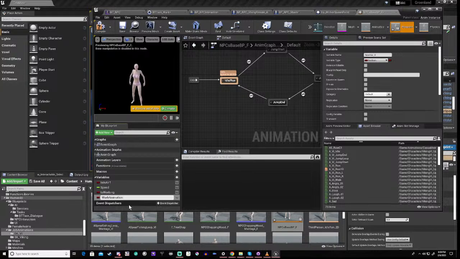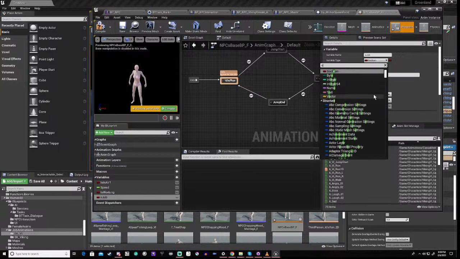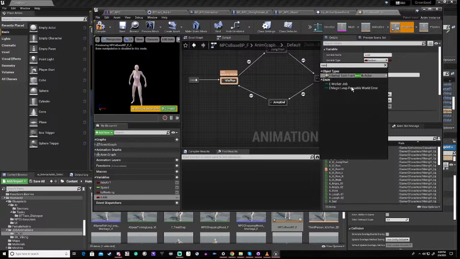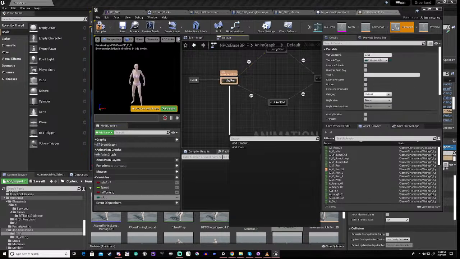animation. In fact, no, we're not. We're going to say e job, right? And that is going to be e worker job. Okay, so what we're going to do is when we fire this up, we're going to pass in this variable to tell it what job we should be doing, right?